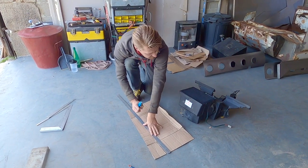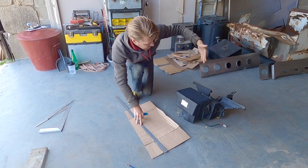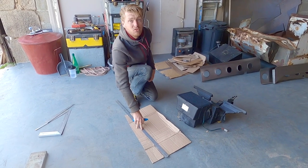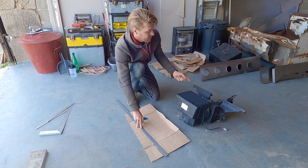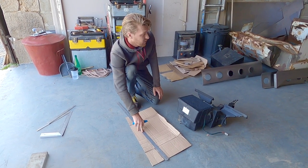So now what I'm going to do is make a template of the top of the heater. So basically a cardboard template that slides over the heater. Then we can put it against the bulkhead and chop that out. And it just makes it lots easier because I can take a little bit out of cardboard in 2 seconds. But obviously you don't want to make mistakes in steel because I've only got one bulkhead.